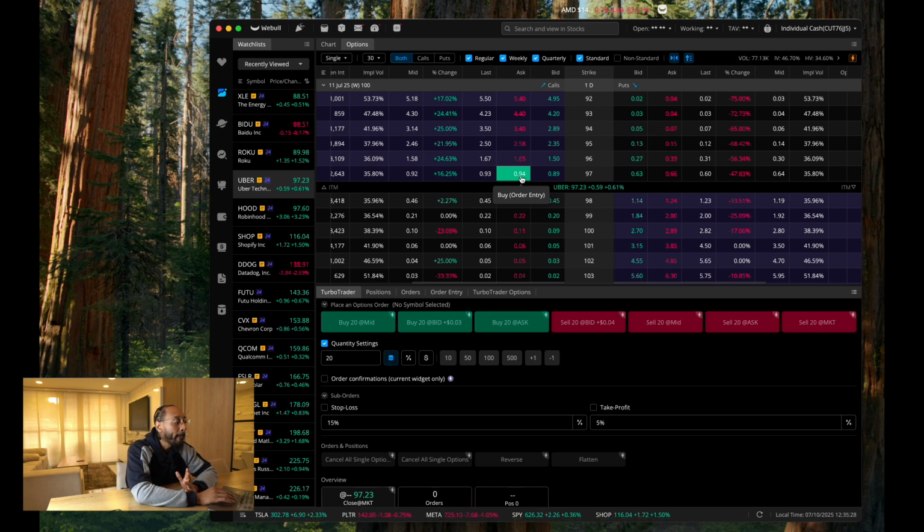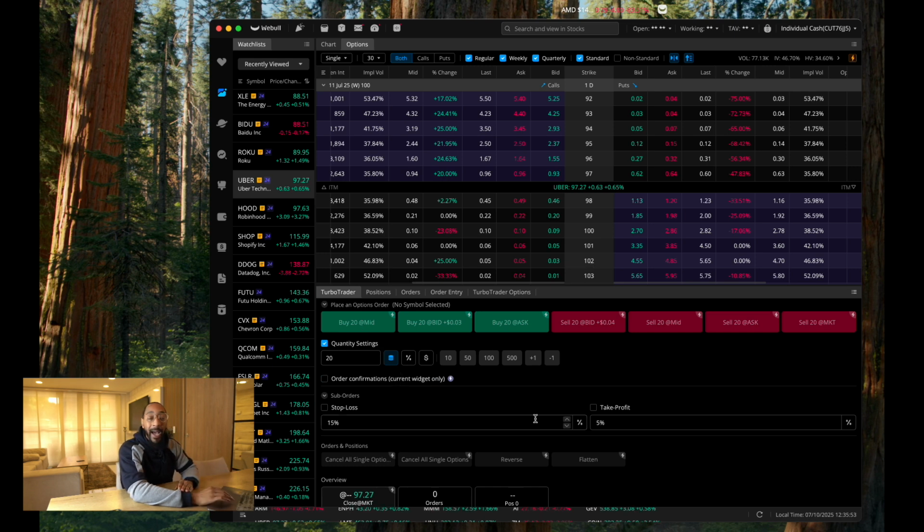So let's say I want to buy at mid. So you see how these numbers are fluctuating? This is why I love trading on desktop, because when you're doing it on mobile, you have to do it manually, right? You're updating the numbers, okay? When you purchase a contract on your desktop, I have a button right here that says buy mid, right? So I'm gonna update this right here, right?